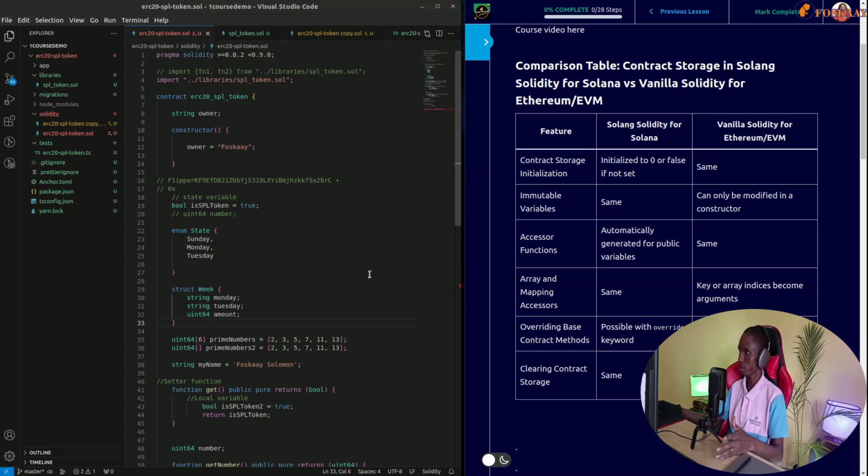Now, the first thing, when you talk about contract storage, is the default, the memory. Let's look at it like you have a computer, then you have a ROM, and you have a RAM. In the previous lesson, I mentioned something like that. The ROM of your smart contract, that is directly stored on the blockchain, is called the contract storage in Solang. In vanilla Solidity, it is also referred to as storage. So that means whatever you store in contract storage is persistent because it's on the blockchain.